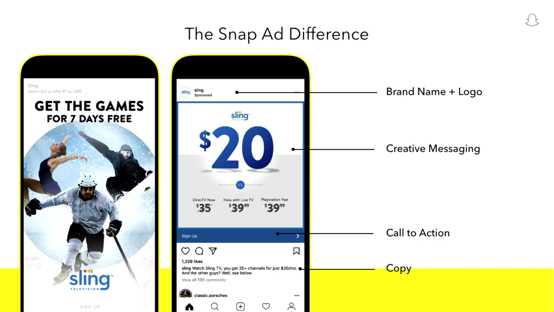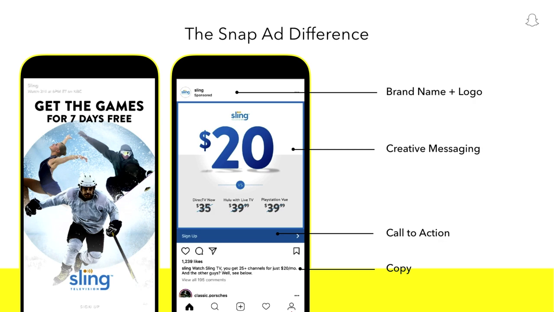Next, let's take a look at what makes a Snap Ad both different and more impactful. First, unlike a newsfeed, which, as you can guess by its name, was built off of a reading-based architecture, like a newspaper, you're reading many parts of the page. With Snap Ads, you have the full screen canvas with sound on. It's much more akin to a cinema or a TV ad.